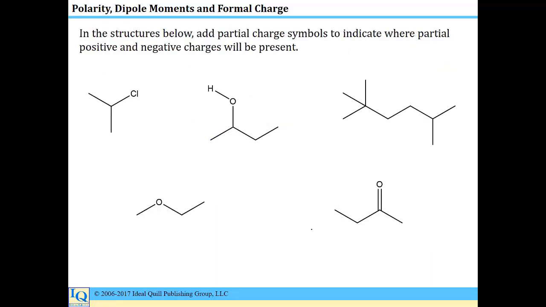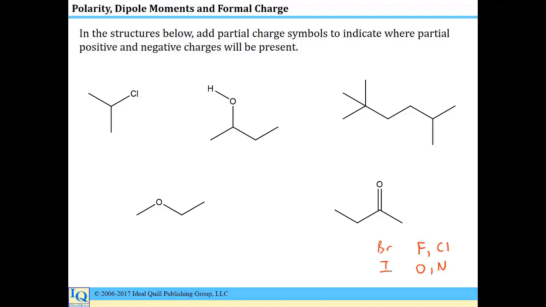While there are formal charges of positive or negative on some atoms in some structures, it's also important to be able to know, on the basis of electronegativity, where the partial charges are in structures. Where are the polar bonds? Where might electrons be attracted to, or where might you be able to pull electrons from in a particular structure? If we look at the periodic table, the elements that have significantly greater electronegativity than carbon are fluorine, chlorine, oxygen, and nitrogen. And you can have induced dipoles if you have a bromine or iodine as well.